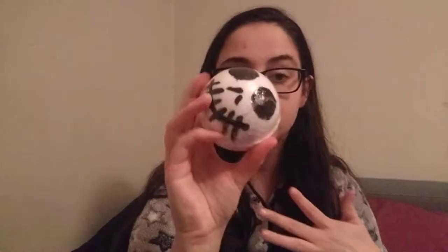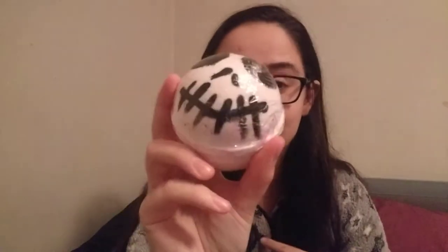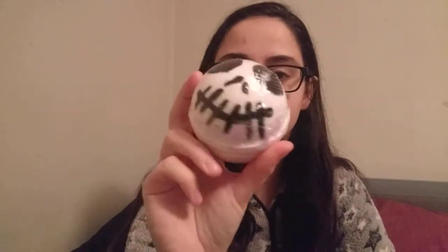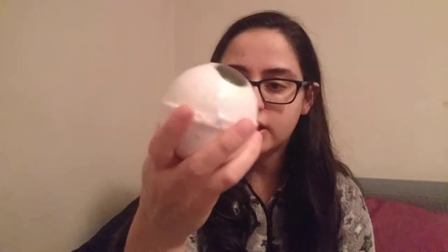Next is the Jack Bath Burst — it doesn't have a sticker but it has Jack's face on it. It looks really cool and it's a huge bath bomb. It's white but also has bits of pink in there so it's going to be colourful, and there's black on top as well. It was meant to have a pumpkin spice scent but I can't smell it through the wrapper, partly because I'm sick.